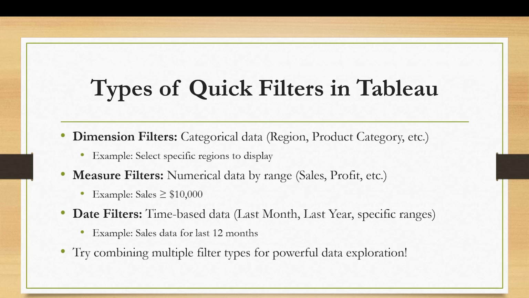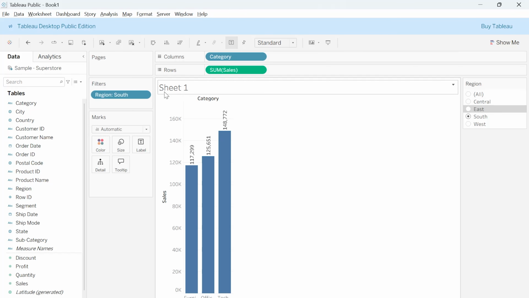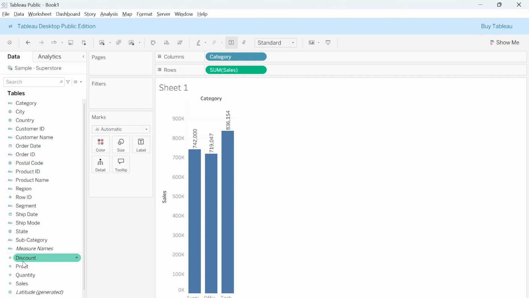Okay, then we have measure filters. Measures are numerical, so we will filter based on a numerical data range. We will see one. Now I will create a measure filter based on the profit.